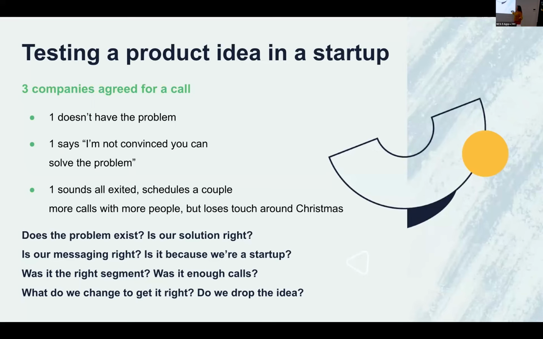We reached out to, I don't remember how many, but I think around 10 companies at least replied to us. So we started the conversation, we went to the call. Is it enough? Maybe if our segment is like 10%, maybe we need more, maybe we need 30 people that we reach out to. So what do we change out of all of those things to get it right? Where do we work towards changing this thing? Or maybe we give up and we drop this idea.